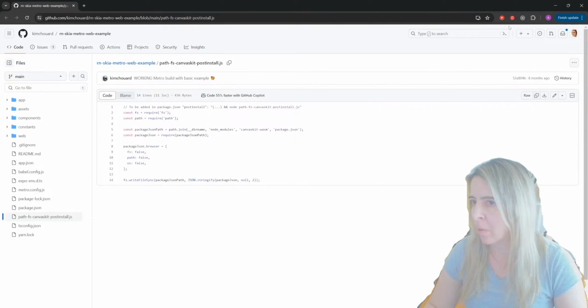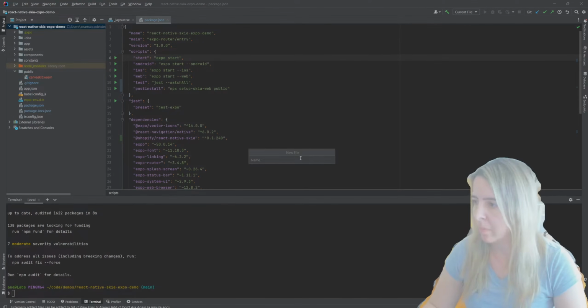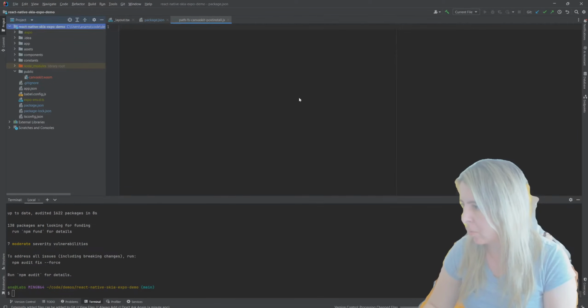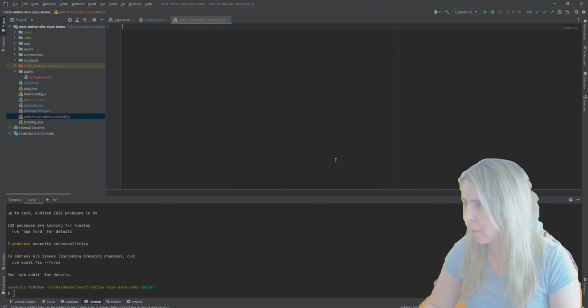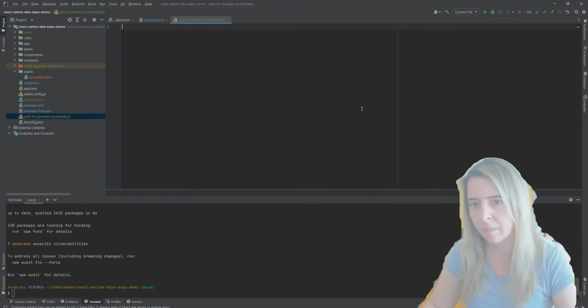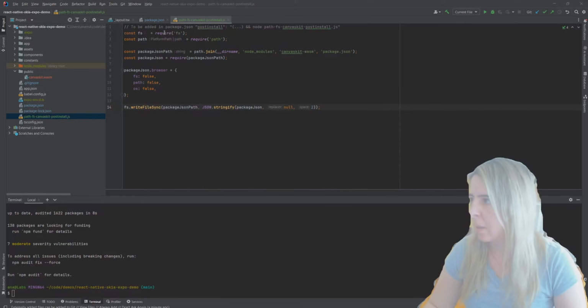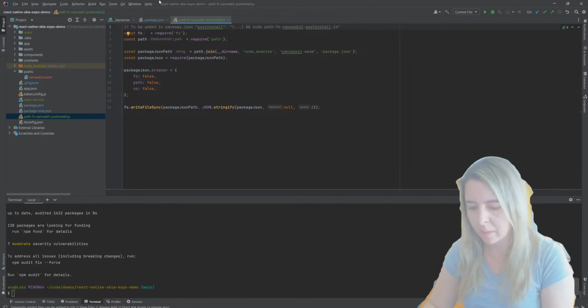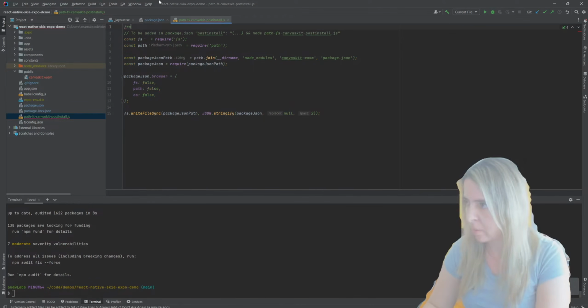Okay, so we will copy this script, and this script will also be called in post install. And I want to state that this is not my code.